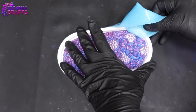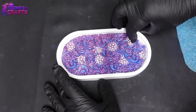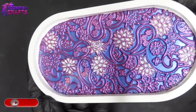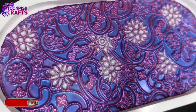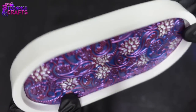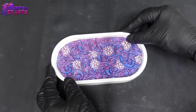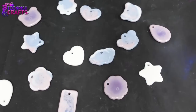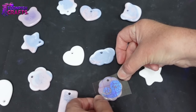A little bit of the resin popped underneath the silicone inlay, which you can cut out, you can trim that up, which I did. I took it to one side and trimmed it out around the edge, and it's picked up everything and looks absolutely fantastic, in my opinion. I am really over the moon that that worked. That just sealed it for me. I love this stuff. I'm going to have to use this more and figure out more things with it, but it's a lot of fun to play with. It's definitely a lot of fun.